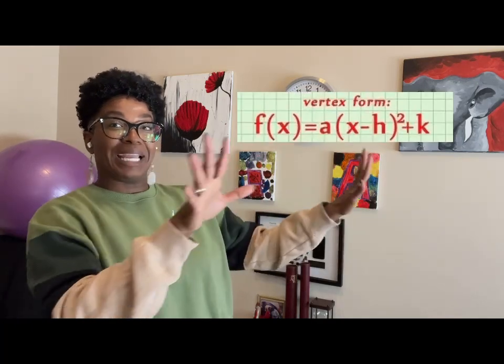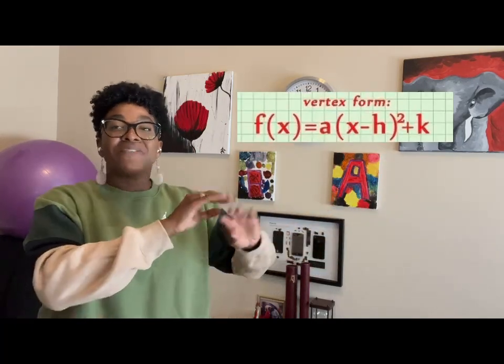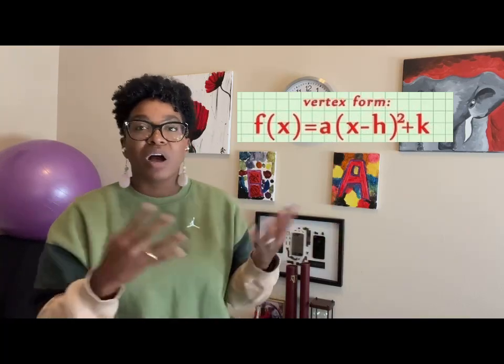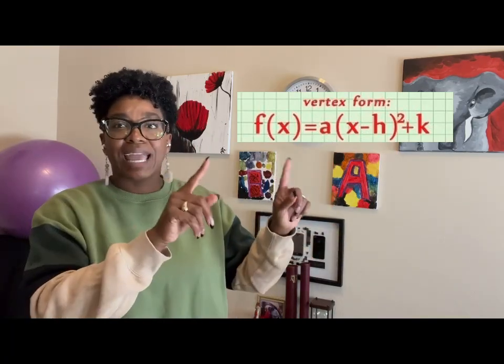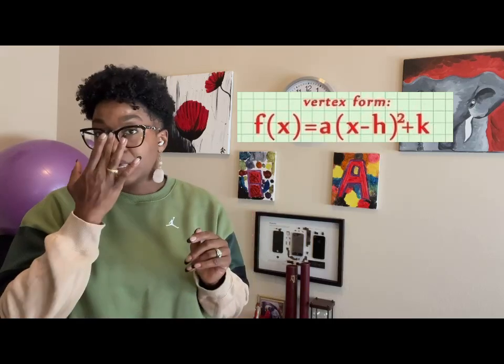So when you find the vertex, you can change it to a different form that looks like the vertex form. I guess that's what we'll call it, right? I don't even know if it has a name, but I call it the vertex form of the quadratic function, and it looks like this. Call it the vertex form because I can look at it and instantly tell what the vertex is going to be, unlike the standard form, right? So this is what this video is all about. It shouldn't take too long, so be patient with me, okay? All right, here we go.